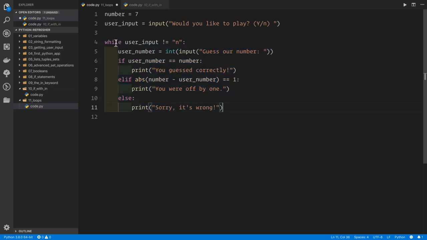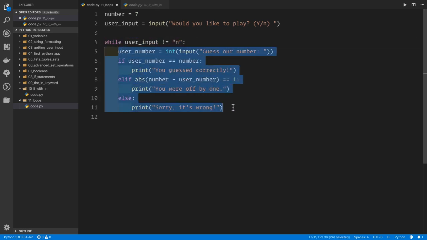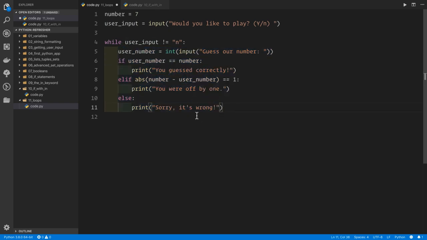What happens here is that we've got the while keyword, then a space, and then our condition, more or less like the if statement we had earlier on, but now this code makes the indented code run over and over. It starts at the top and goes to the bottom, and when it reaches the end of this indented block, it goes back to the top and evaluates this boolean again. So if this boolean is true, then it will run this again, and then go back to the top and evaluate the boolean again, and so on.